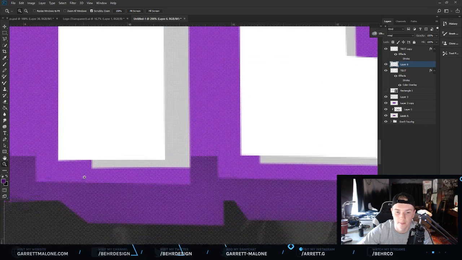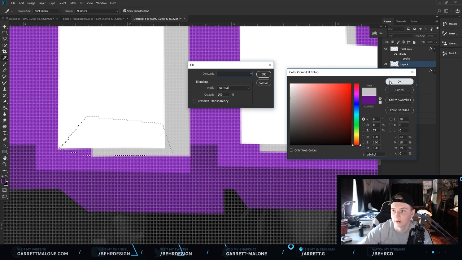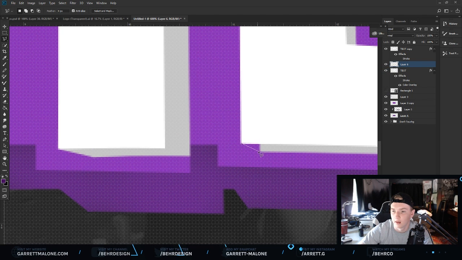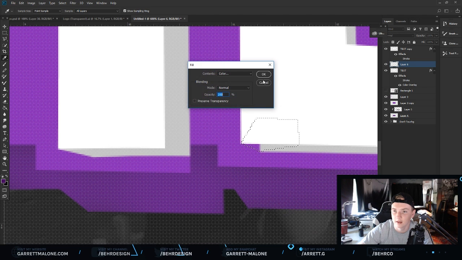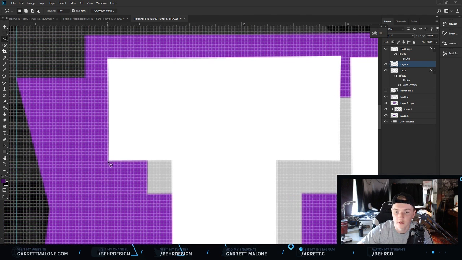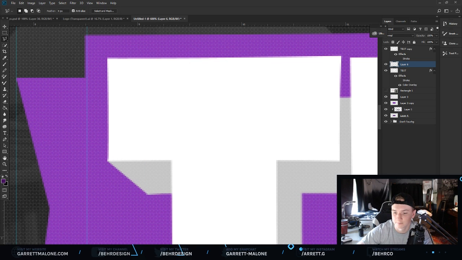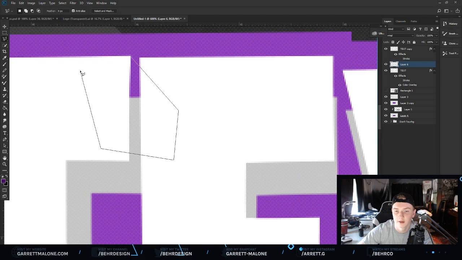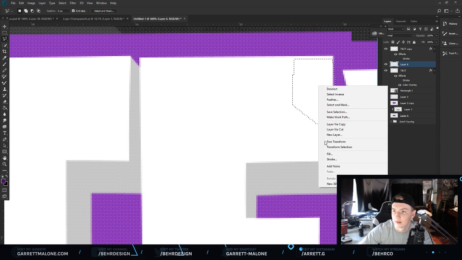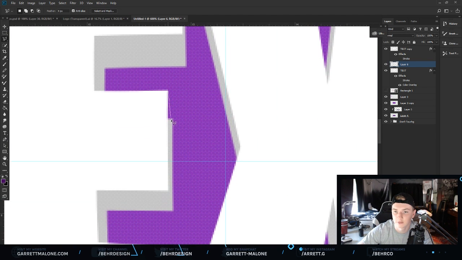Just make a new layer, zoom in, and it's all about connecting these little dots, connecting these little lines. Make sure you go to color, grab that gray color, and really connect these dots. Like I said, you want to take your time with this. For stuff like the outlining, you can be a little more sloppy, but when you're doing 3D effects like this, you definitely want to take your time, because it's what people notice the most inside your design. Just like that.